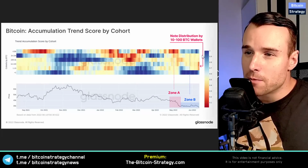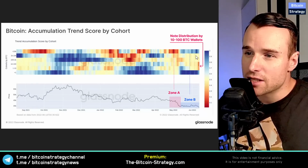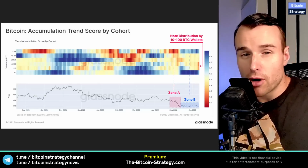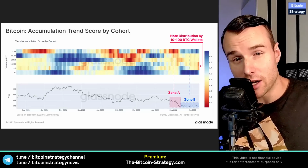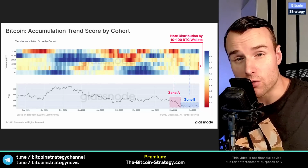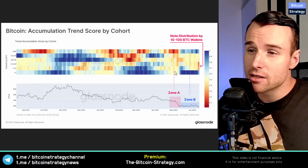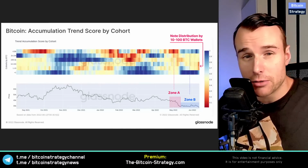And we see that the larger wallets, so what might be the family offices or other larger investors, they tend to sell. So those are the ones that are selling, probably because of the macro environment, right? The monetary tightening, people try to get out of risky assets, rising interest rates tend to push down tech stocks and also crypto because of the high correlation. And who's picking up the pieces? It's small retail. This does not look like a retail capitulation to me.